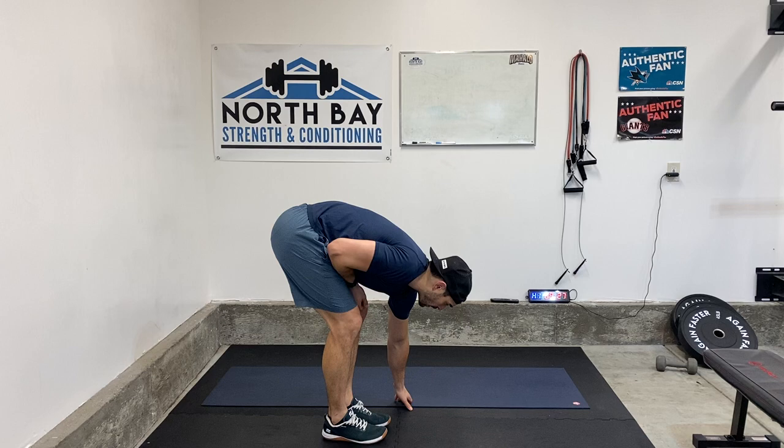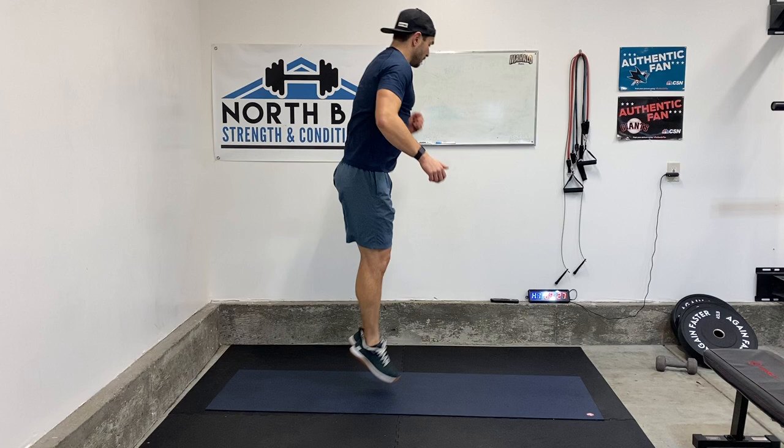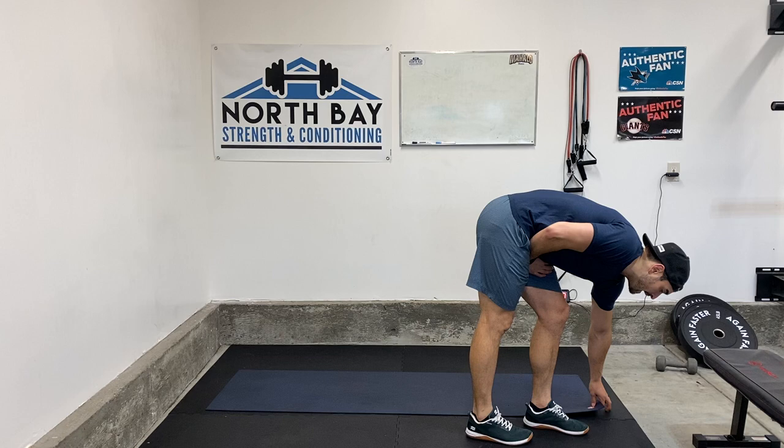Right after 30 seconds, I'm gonna say switch, and we're gonna go into lateral hops. For the lateral hops, you can go little lateral hops, like in and out on a mat, or you can go maybe a little bit further and go across the mat. Okay, up to you there. 30 seconds there.